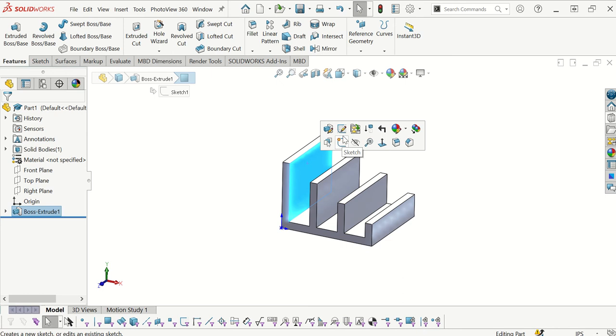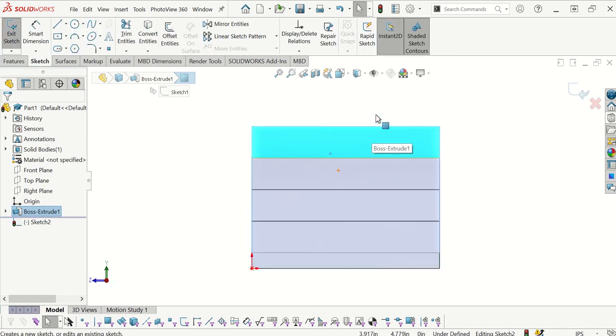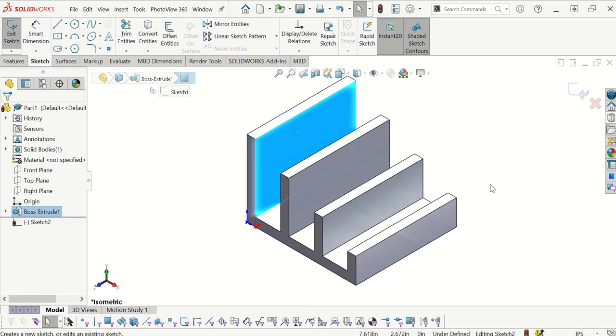Make sure to click sketch, not edit sketch. By default, it will go to normal view, which aligns your eye perpendicular to this sketch surface. On my keyboard, if I click Control 7, it will bring the isometric view of the part.